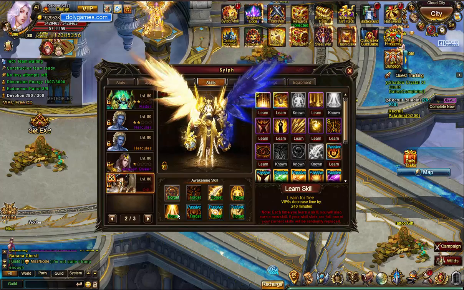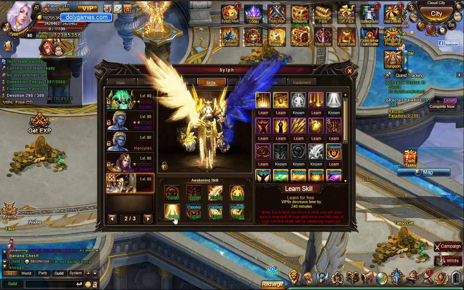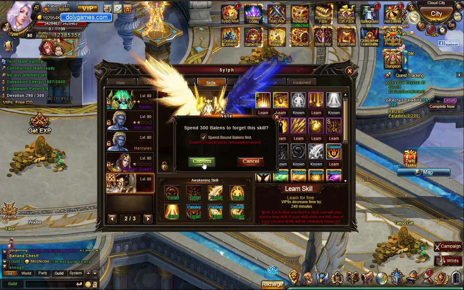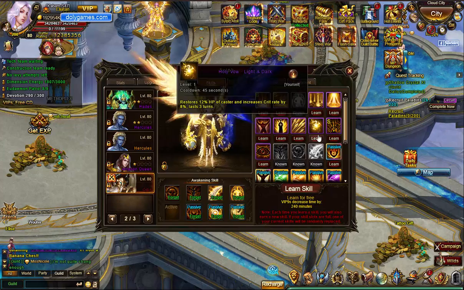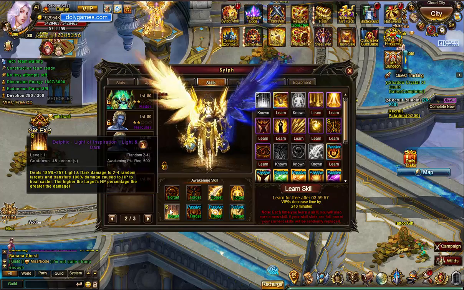I'm going to get rid of, well, all of these really suck, these 3. For sure I want to address the active skills first. I don't want this one that costs a ton of awakening points, so I think we're going to spend 300 bound balance to get rid of that, and then learn a free one. And here I got a Delphic, which is pretty nice, so that's a good option.